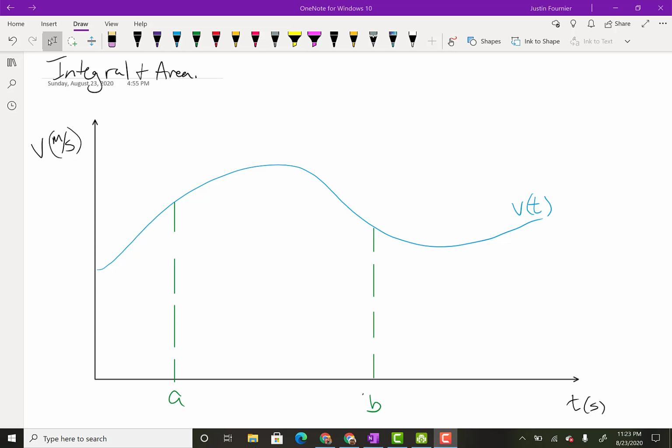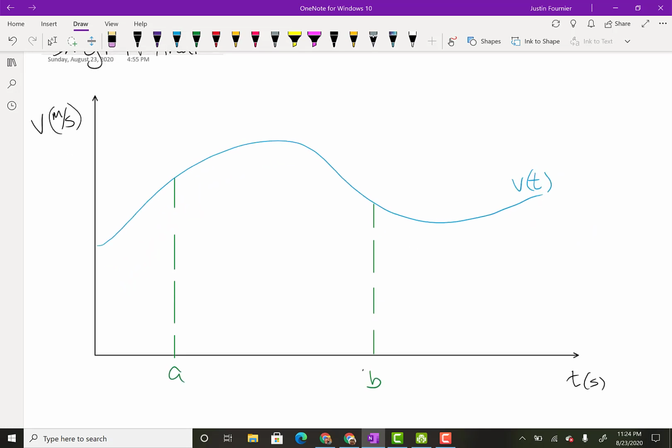So what I'm going to do is try and generalize this idea of the integral being related to the area under the graph of a velocity graph. But really what I'm going to focus on, so it's not going to be as general, is a velocity versus time graph. So I've got this velocity function, where velocity is a function of time, and we're going to see how the area is related to it.